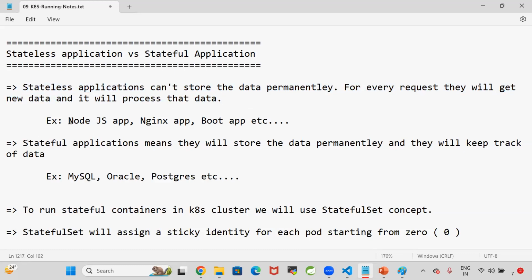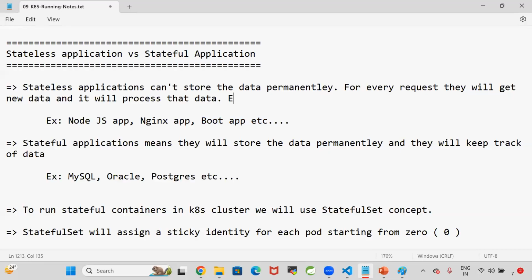For example, when you deploy a Node.js application, an Nginx application, or a Spring Boot application, those applications are by default stateless applications. Stateless applications cannot store the data permanently. For every request, they will get new data and process that new data.